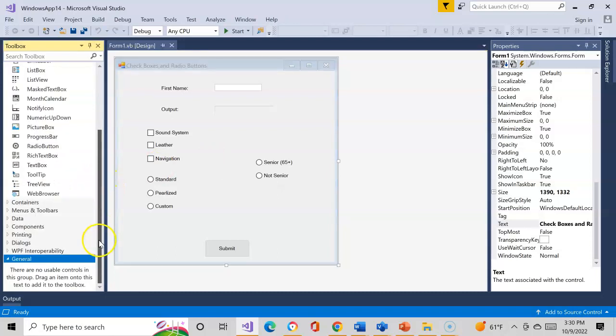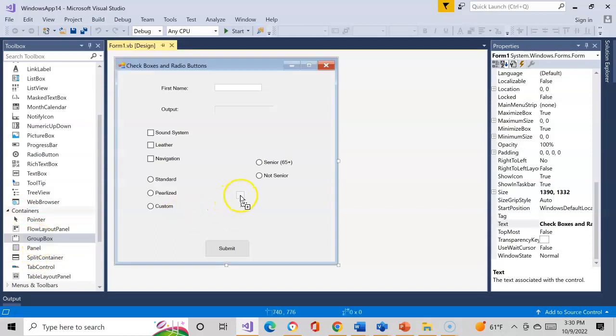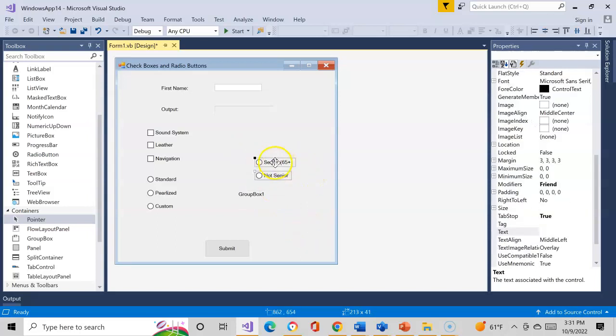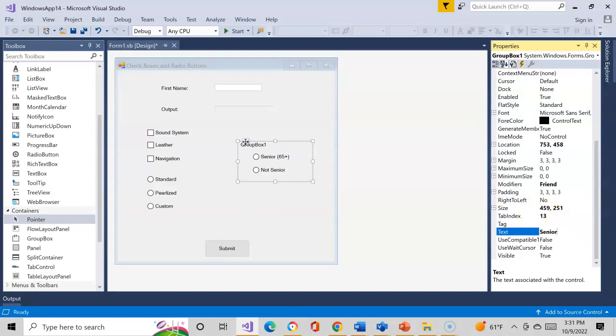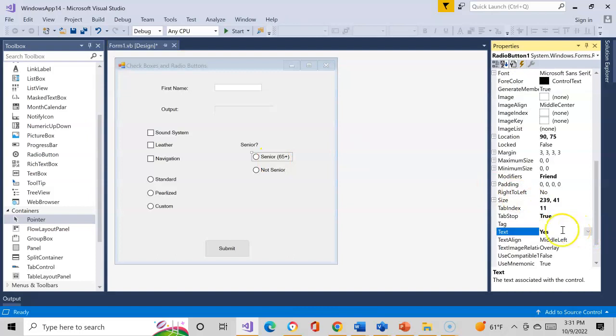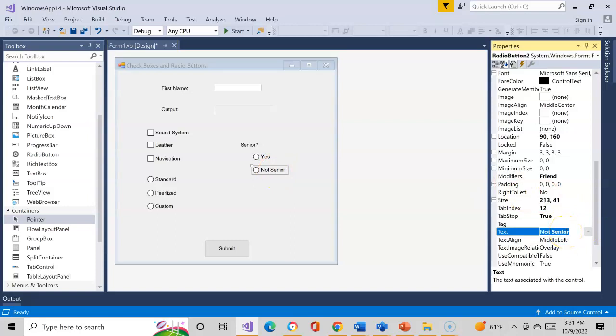And so to do the group box, you would very easily go to containers and put a group box on here, okay? And probably what I would do is something like this, and I can copy these and move them right to my group box. I'll take my group box and move them a little bit up here. And so I probably do something like this, senior, and maybe what I would do here is say yes or no, right? And make it something like this. I would recommend that all your radio buttons always be in a group box, okay?